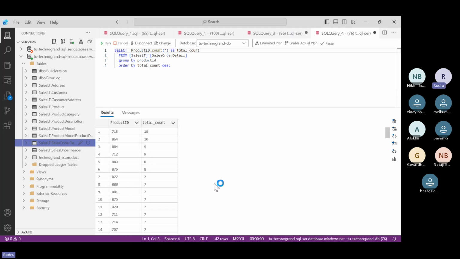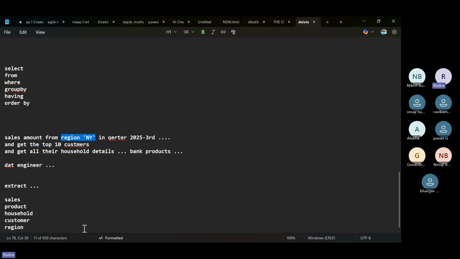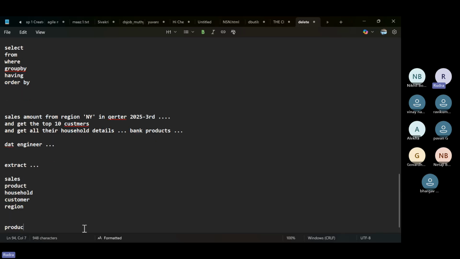I have done this. So now my interest is this total count, the number of customers for a particular product. I want to see the products which are not doing well, like a product in my region that has very few customers.